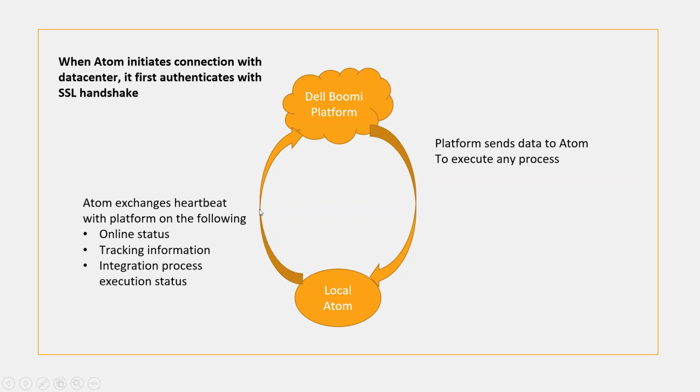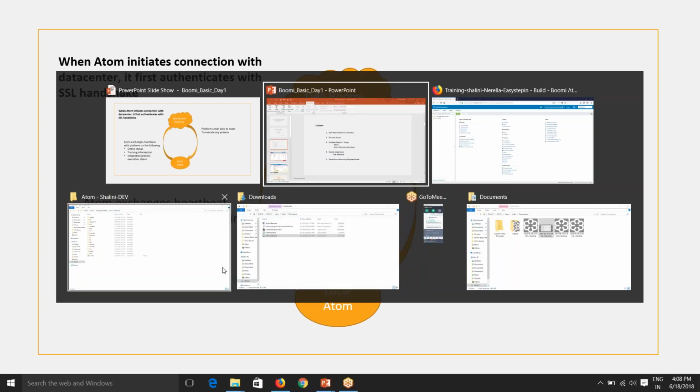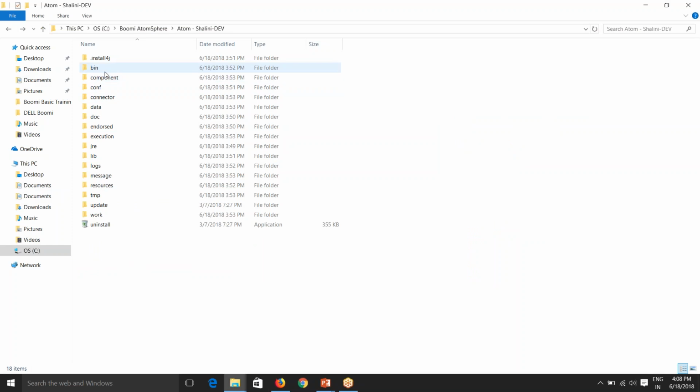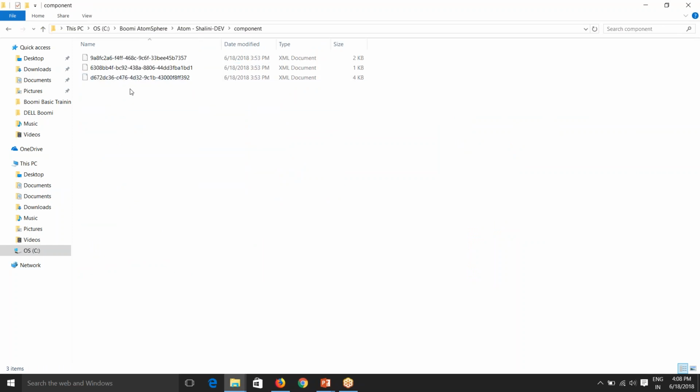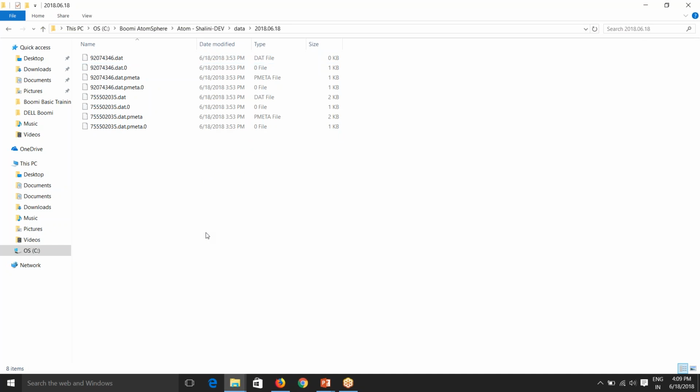So it loads all the shapes into its Atom directories and executes from here. For that reason, you'll see all this data being populated here. The Atom was first empty, but then the Atom communicated with the platform, loaded all these components into its directory, and executed from here with the data. So this is how the actual execution happens.